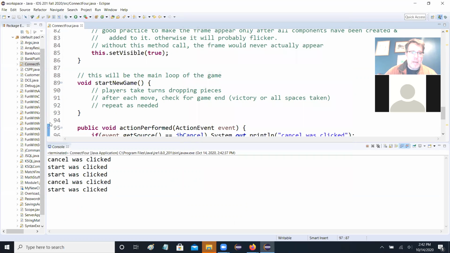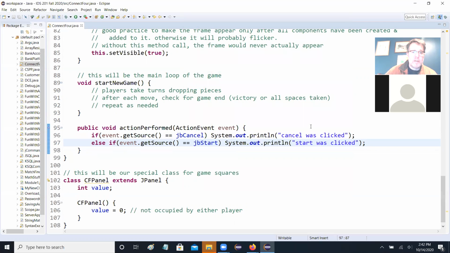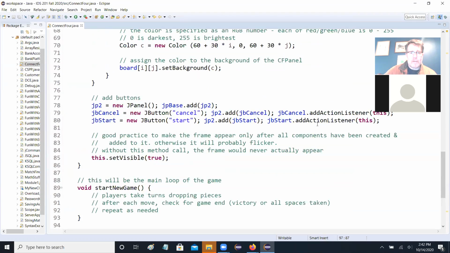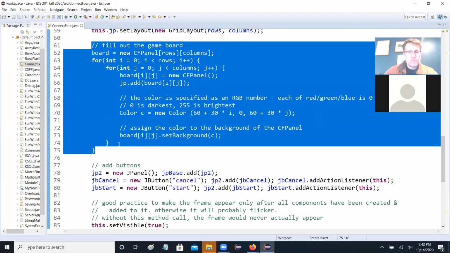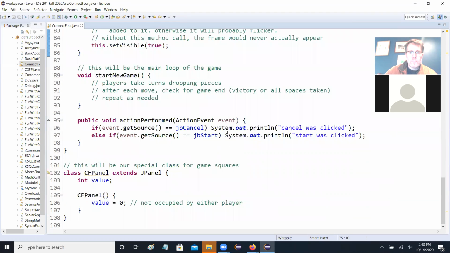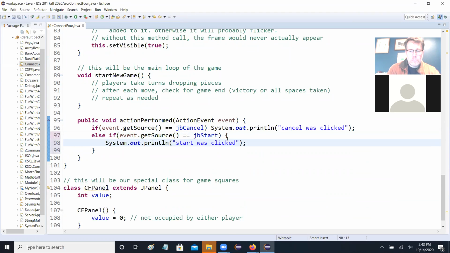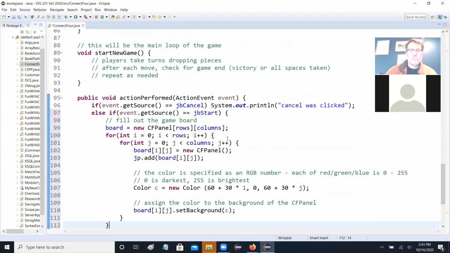For example, maybe for start, what I want to have happen is clear the screen, right? Instead of having it be gray, or instead of having it be red and purple, maybe I have it go to a different color. So you do this. Okay, I could do this.